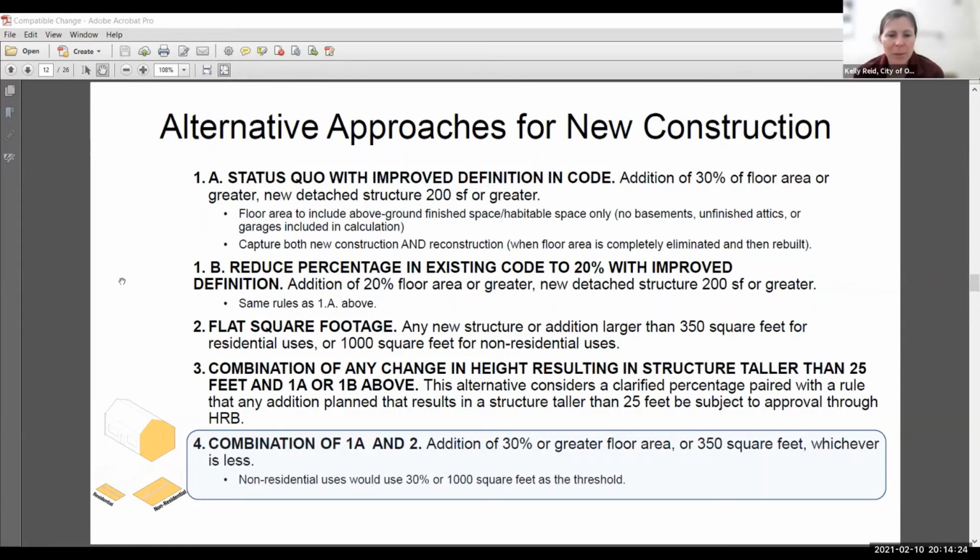So does anybody have any thoughts, things that haven't been said already about why you chose the ones that you chose? Go ahead. Yeah, number 3 was my favorite because it does discuss height. But to me, one thing maybe we haven't thought of is, I think it would make sense to add in there that anytime any part of a new structure is taller than the existing structure, then that should be reviewed. Rather than saying something arbitrary at 25 feet, if you've got a 1-story structure and somebody wants to put a 2-story addition next to it, or a taller addition than what's already there, that to me ought to be reviewed always.